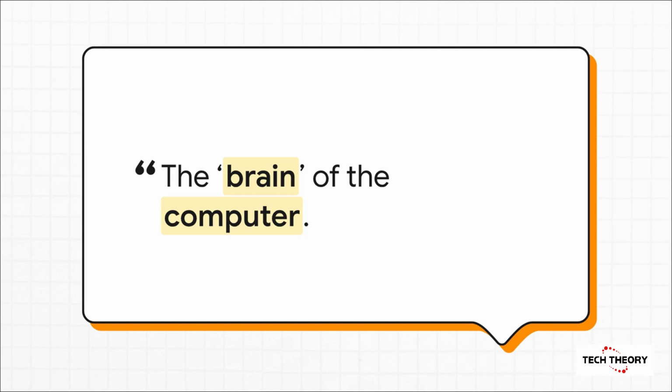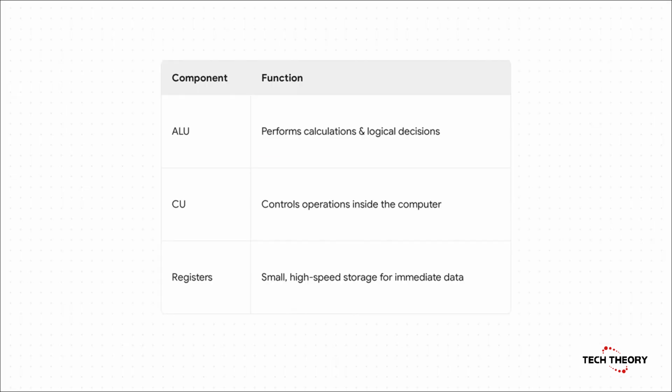The CPU, the central processing unit, is literally where all the calculations and logical decisions get made. It is the master controller of the whole operation. But here's a cool little detail. The CPU isn't just one single thing. It's more like a tiny little team working together at incredible speeds.